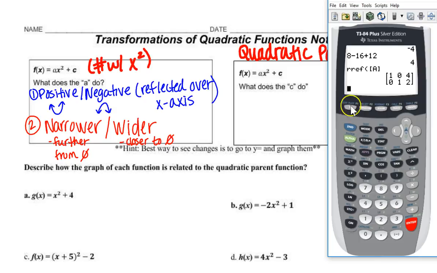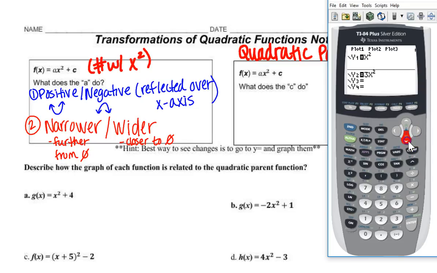So, go to y equals. I'm going to clear out anything. Type in x squared. That's our parent function, right? So, right now the number that's with x squared is 1. So if I make that further from 0, like 3, 3 is further from 0 than 1. So 3x squared. Let's just see what happens. So I have that guy, that's my parent function. And then it got narrower. See how it kind of got narrower there? So that's because it got further from 0.